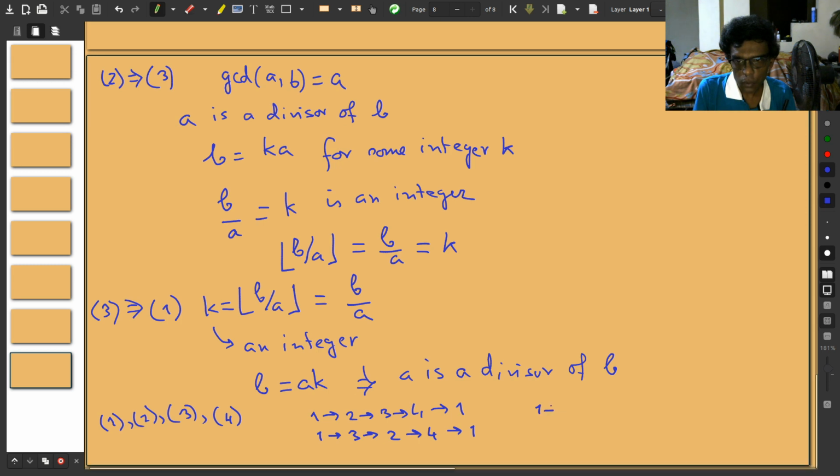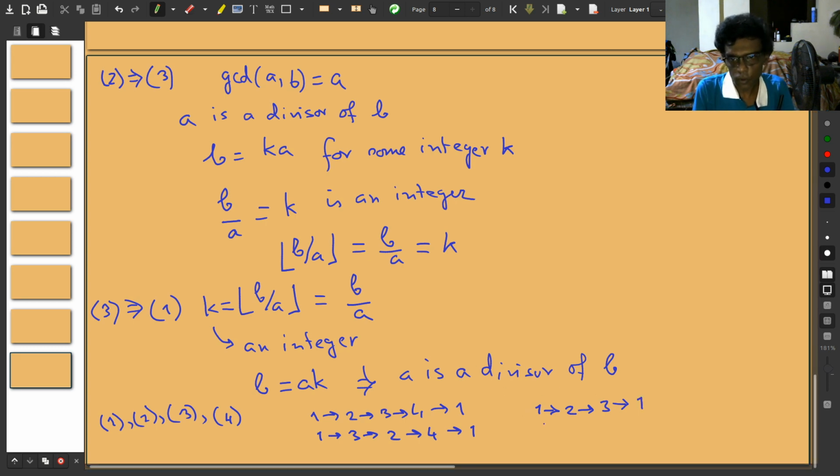1 implies 2, 2 implies 3, 3 implies 1. That establishes the equivalence of 1, 2 and 3. Then you may take 4. So maybe 2 implies 4 and 4 implies 3. Of course, if you do something like this, you have to make 5 proofs, whereas here you require 4 such proofs only. But it may so happen in situations where these 5 proofs together are simpler than these 4 proofs. Something like this. Okay, so sometimes also we can do this.